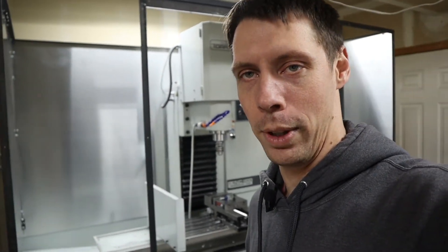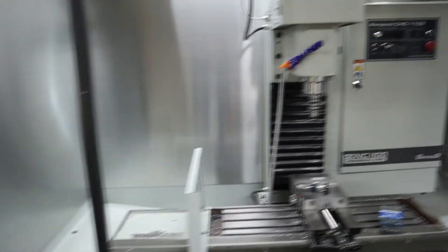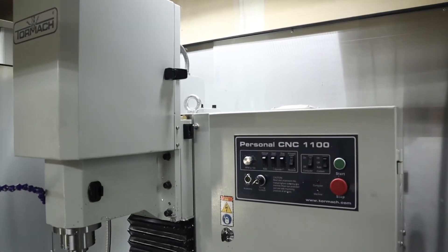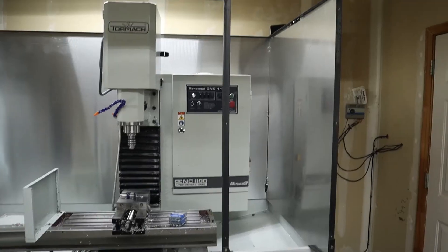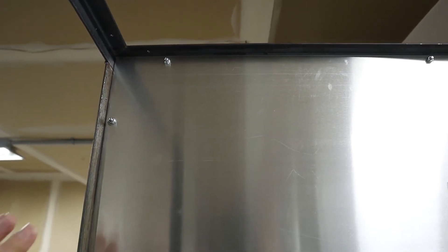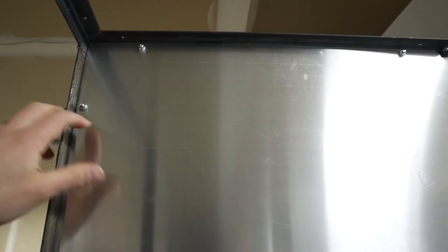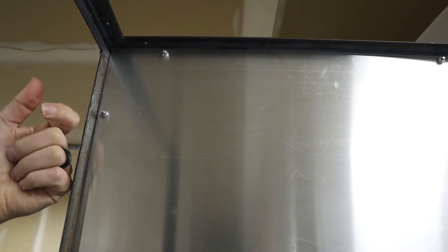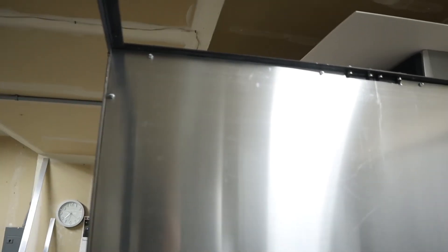Here's what I ended up with for this week: the left side, and then the back made up of two pieces — the seam is kind of behind the actual mill, which is a good thing. I also got the right side on there, and I still need to cut the two front pieces. I put a kibosh on the rivet idea and just went with old-school screws and nuts, because when the rivet goes in from that direction it doesn't have a lot of area to keep the aluminum from pulling off of it, so I figured I'd go with trusted nuts and bolts.